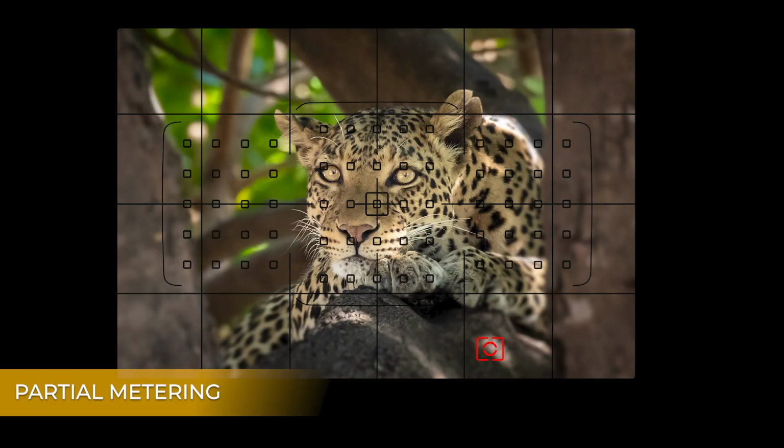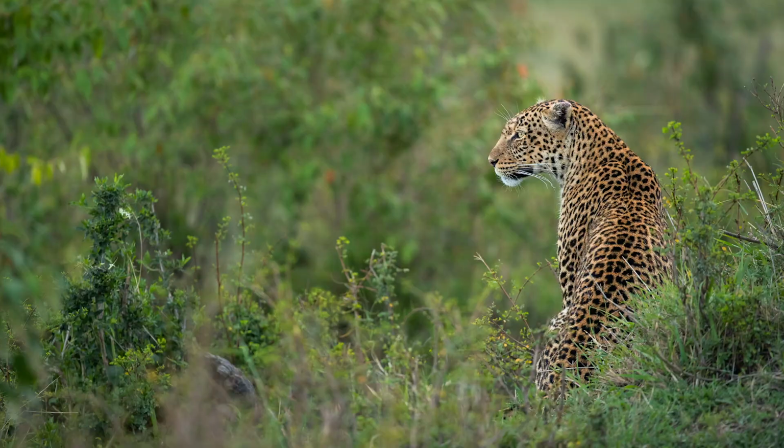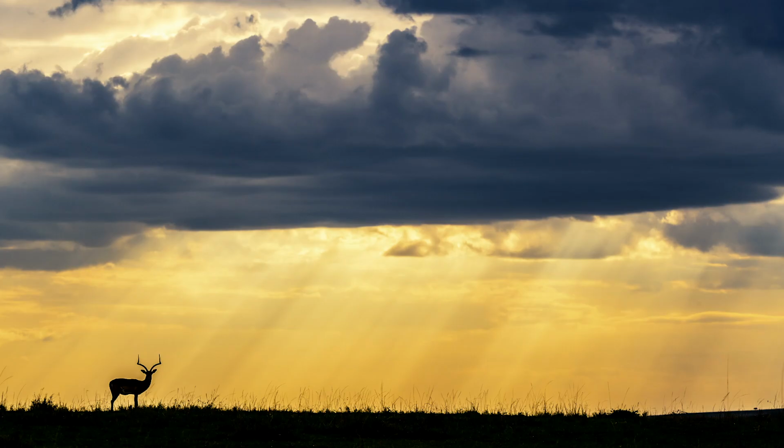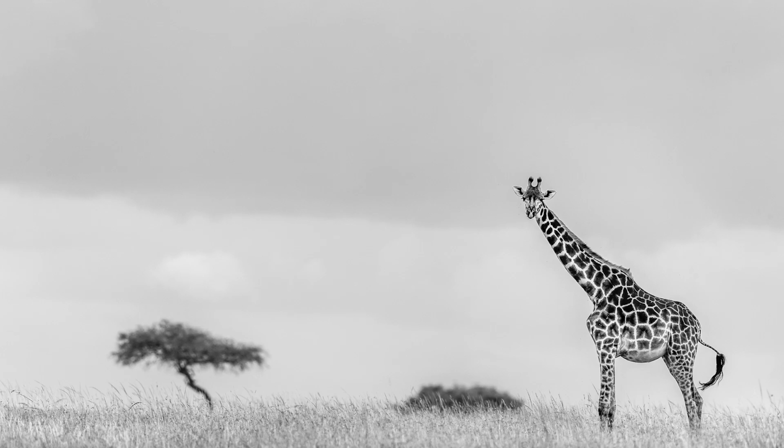That is when the third light meter mode comes in, which is called partial metering. Here, only 6 to about 14%, depending on your camera, of the center of the image is being evaluated for the light. Now, of course, this could be an advantage when shooting wildlife, as now the light is only being measured on the subject itself. However, only if your subject is in the middle of the frame. And considering the rules of composition, most wildlife photographers don't tend to frame their subjects right in the middle, and then this light meter mode might not be the right choice.